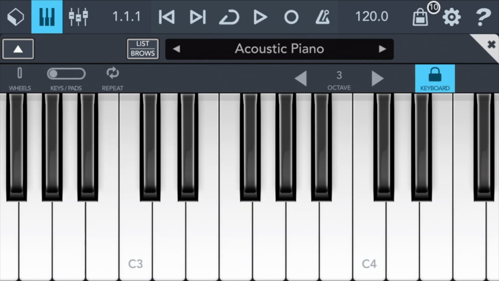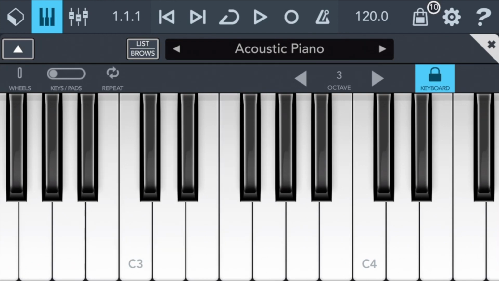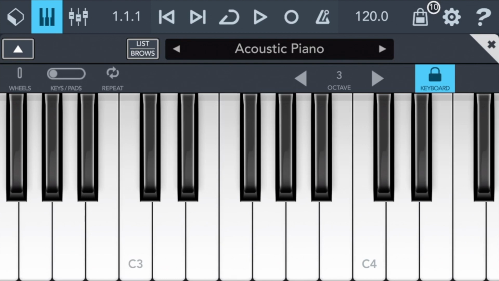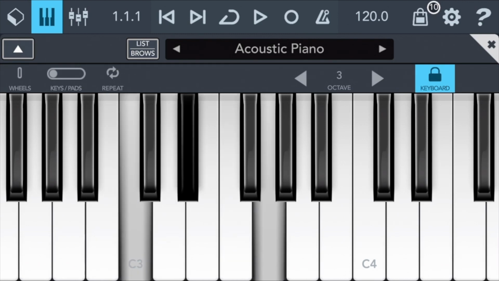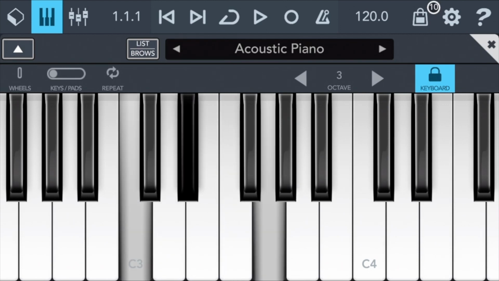We can also go from minor 1 to diminished 7. I'm just playing it an octave lower instead of playing it right here. I went from minor 1 to diminished 2, back to minor 1 to diminished 7.